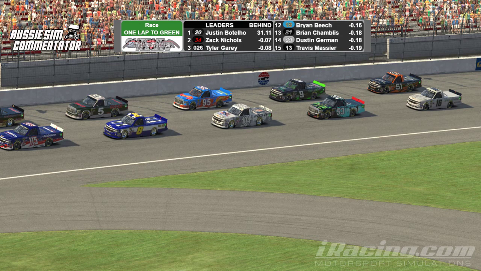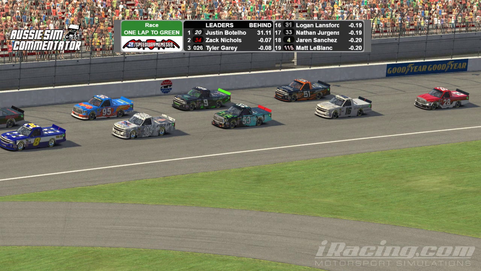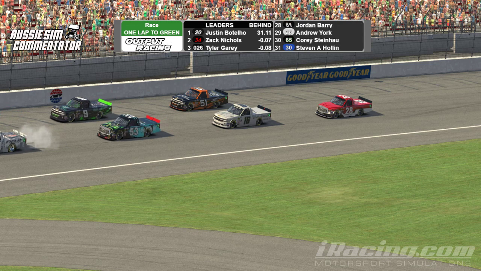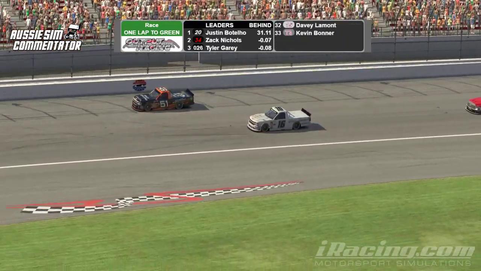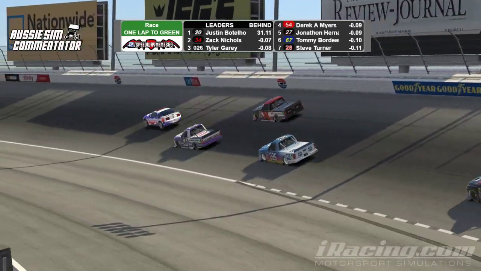Michael Seal in the 53 will be coming out of 25th with the 9 of Jaron Hazen out of 26. Starting just behind them will be the 16 of Charles Becker in 27th and Jordan Barry out of 28th. And Andrew York in the 28 car, I think that is, will be starting from 29th all by himself as we start to roll away to start this race.